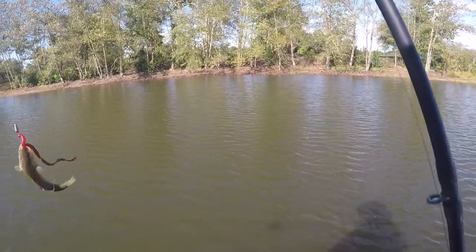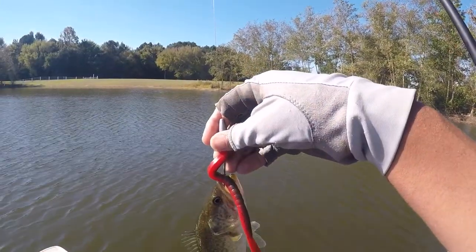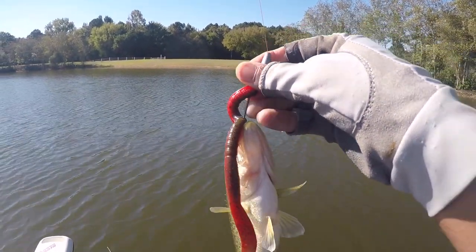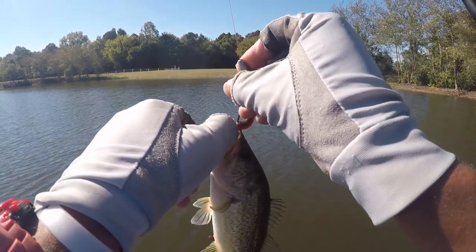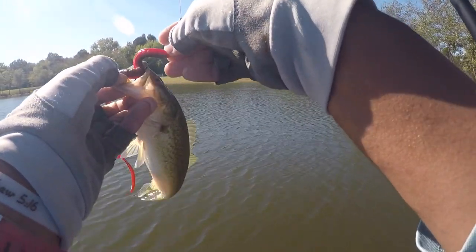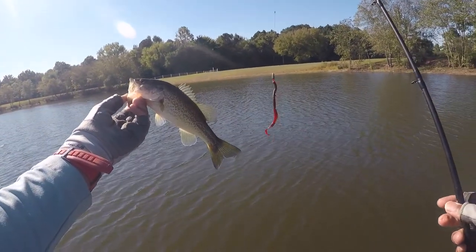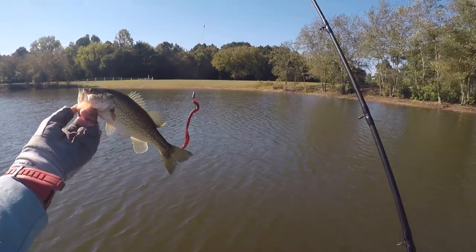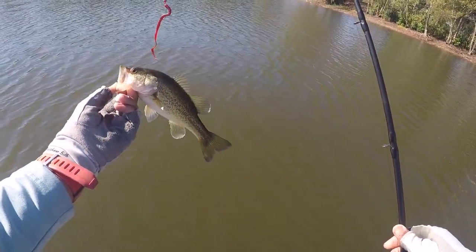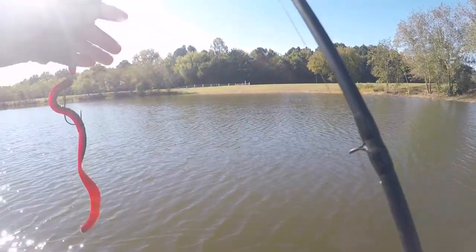This little guy, he hit me way back there, guys, and just kept coming with it. I didn't feel no weight. Like, wait. Yeah. There we go. Nice little dink. Y'all know, dinks need love too. Here we go, guys. Future 10 pounder. Awesome.